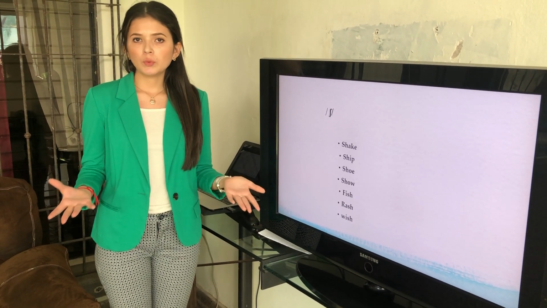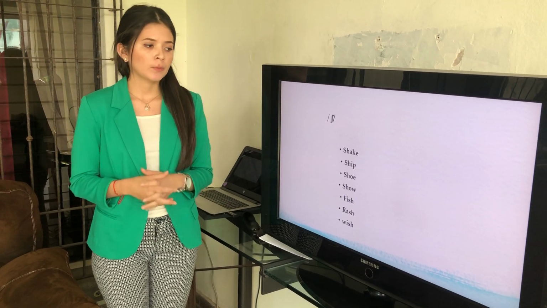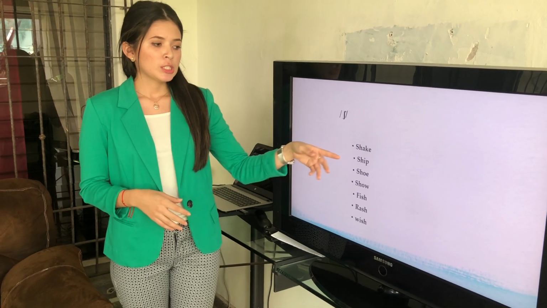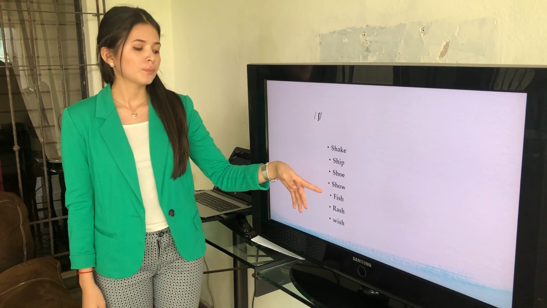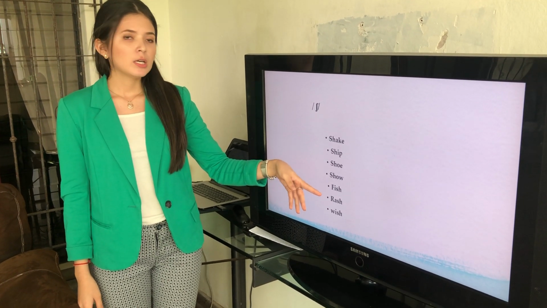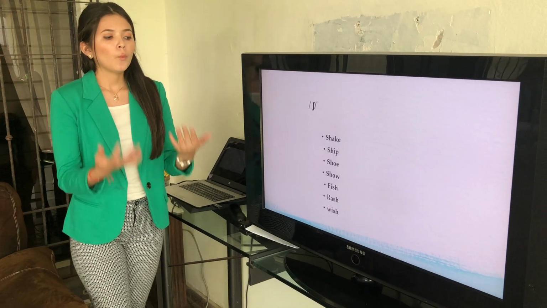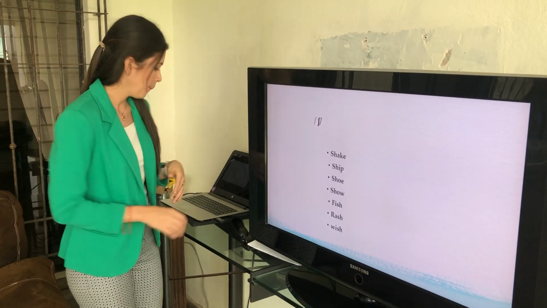Probably you know the meaning, or use them every day: shake, sheep, shoe, show, fish, rush, and wish. When we make these sounds, the post-alveolar is working.